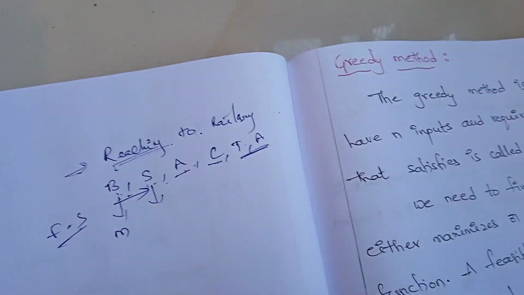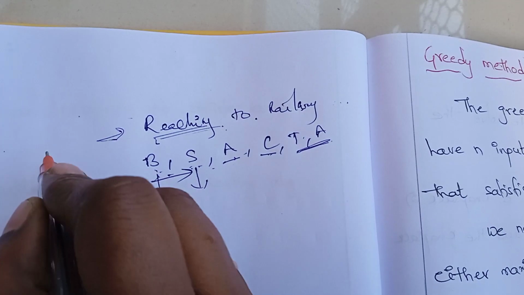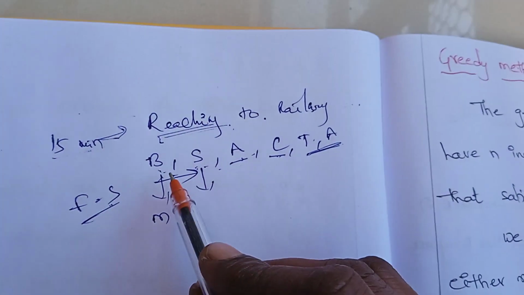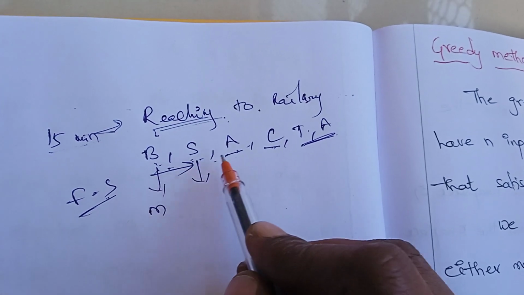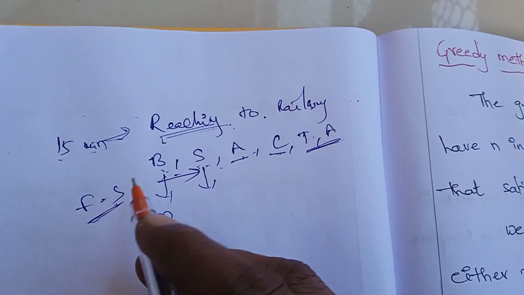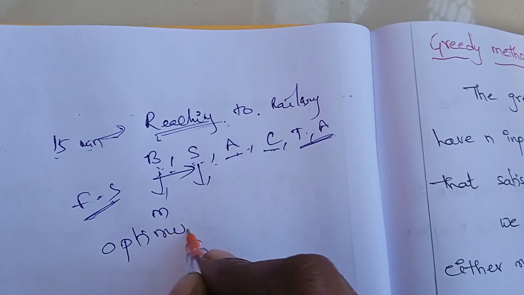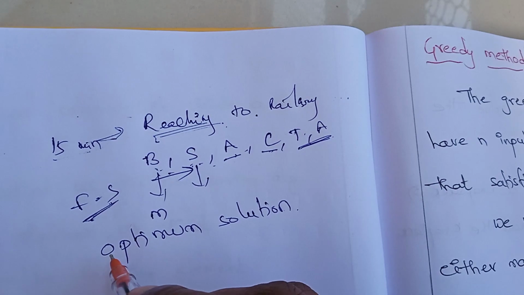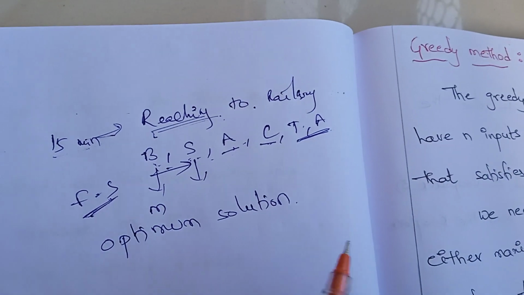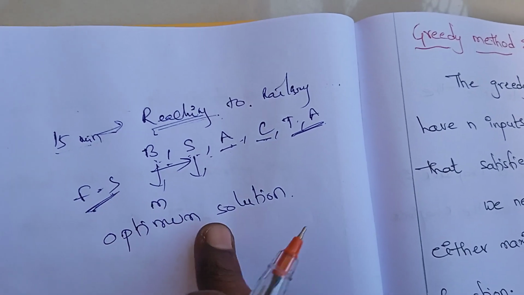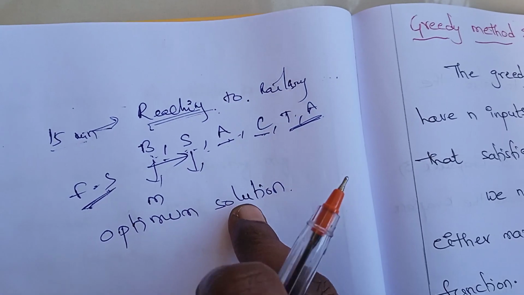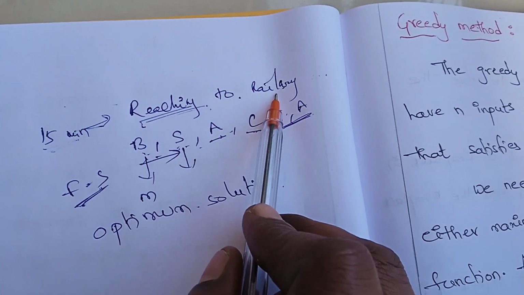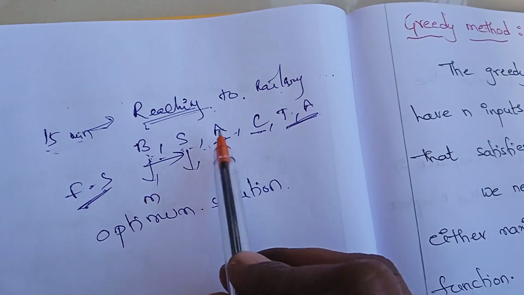If we have a time, so consider one constraint that we have to reach the railway station in 15 minutes of time. So when this constraint is given, whatsoever transport services I have taken into consideration as my feasible solutions do not come under optimum solution. What is optimum solution? One optimum solution can be called a feasible solution, but all feasible solutions cannot be called optimum solution, because optimum solution is the solution which satisfies the constraint of the given problem. So what is my given problem? Reaching to railway station. If it is only this problem, then all these solutions are feasible.